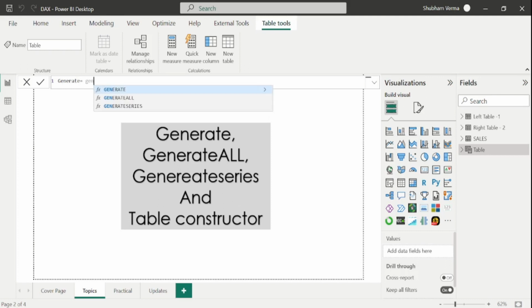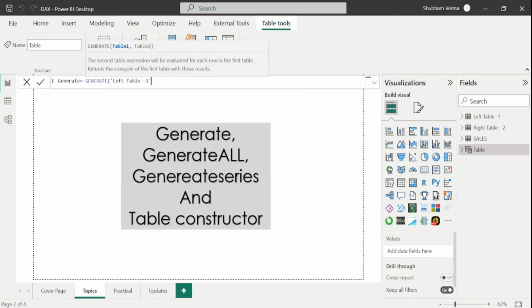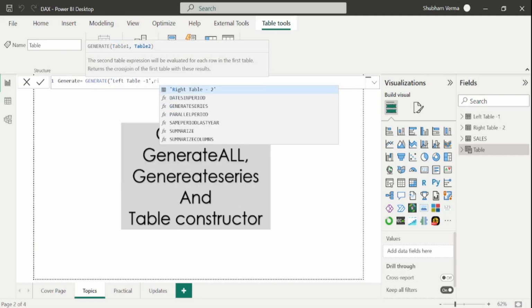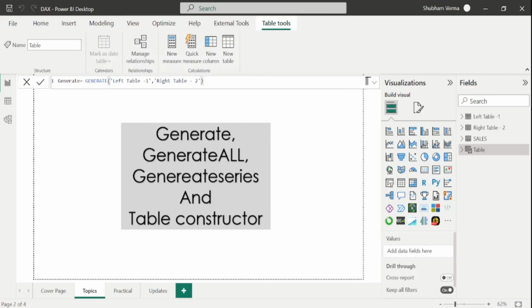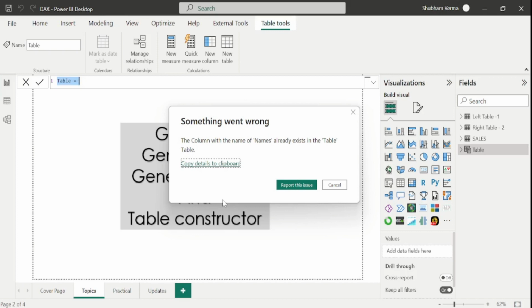So here is the DAX function, guys, and here we have two parameters, table 1 and table 2. So simply I will select the left table 1 and right table 2, close the bracket and hit enter. Here we can see, guys, it gives me an error: the column with the name of names already exists in the table. So the column header should be different. If it is the same, it gives the same error.